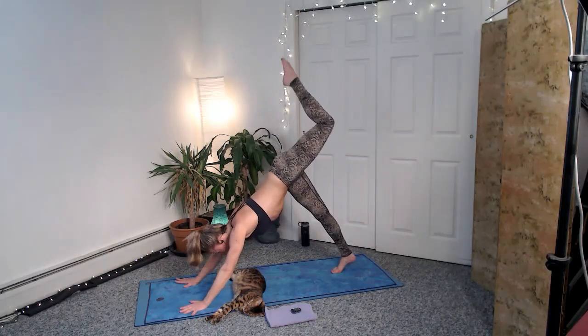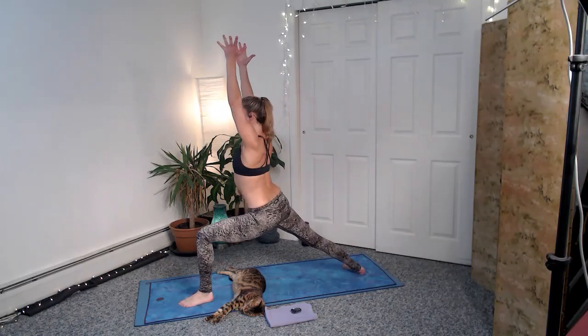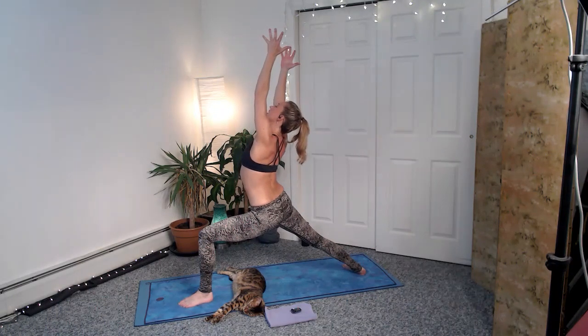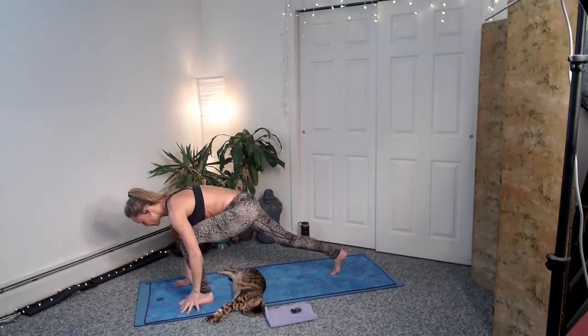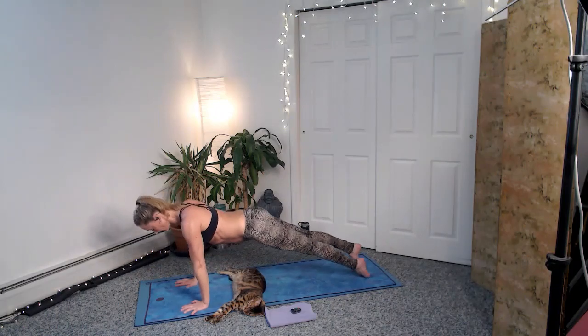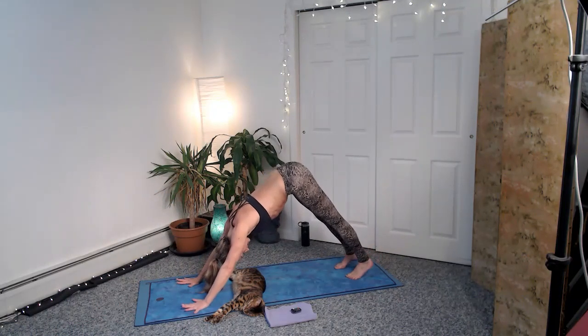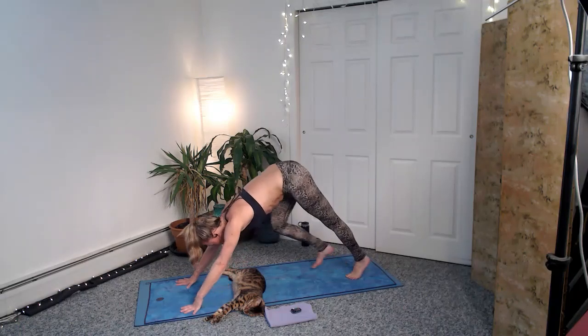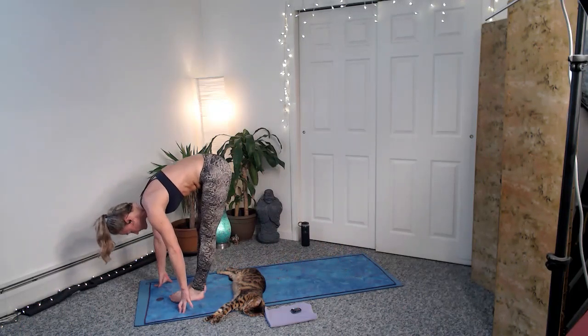Left leg up, warrior one. Rise and lift, knee over your ankle. Press the outer of your back foot down. Go for your back bend, lift your chest. Take it down through your flow. Knee to back, downward facing dog. Deep breath, bend your knees, look forward, walk or float, top of the mat.